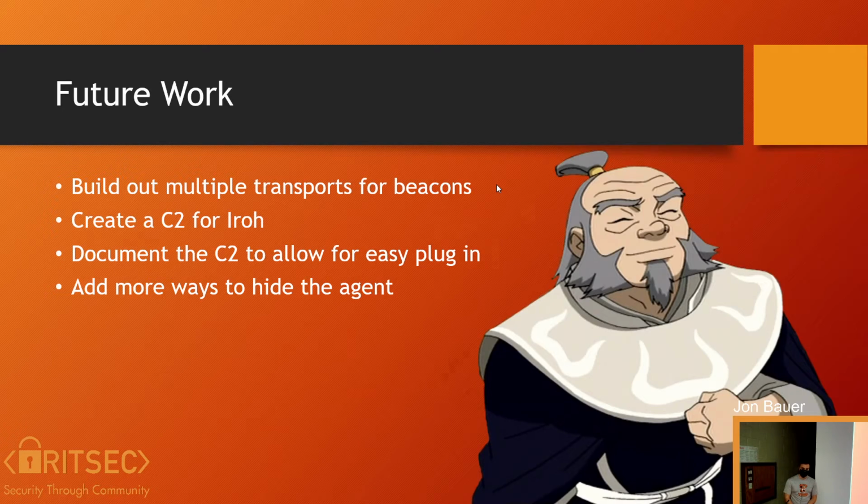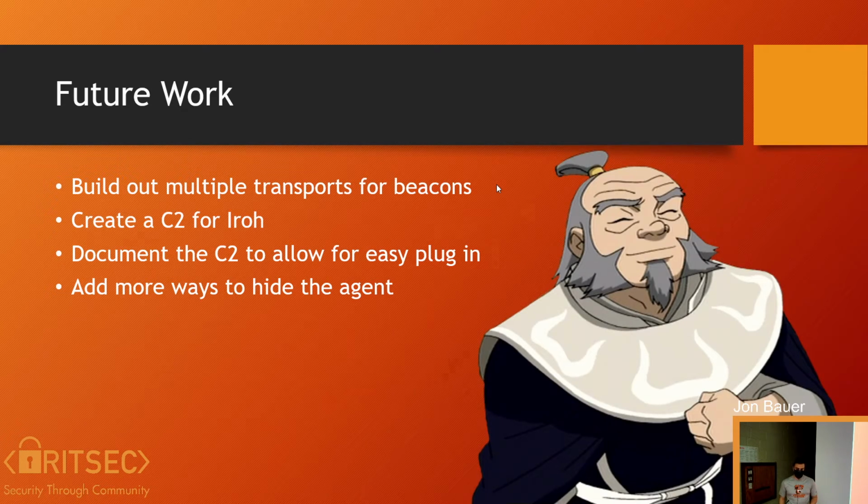I want to document the C2 that I made because I don't want to make it complicated, because we've got some complicated ones already. I want it very simple. I'm going to document the API that you have to pass to it. It's going to be very simple for new red teamers to just be like, I just need a shitty C2. There it is. It works. Great. That's what I'm looking for. That's what I'm trying to design.